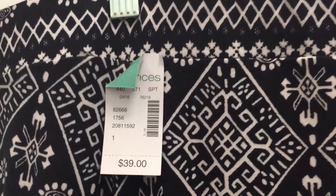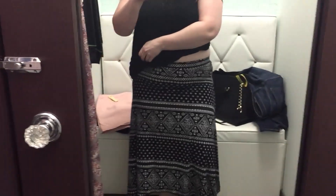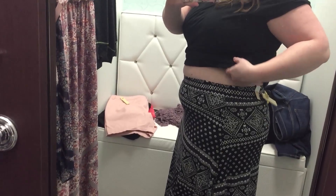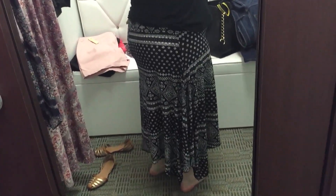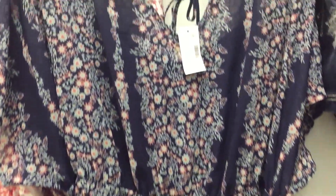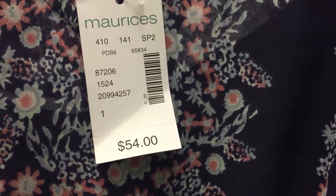This is their super soft midi skirt — and when they say it's super soft, they mean it is so super soft. It has a handkerchief bottom and it's really stretchy. It does give a visible belly outline, so if that's something that bugs you, you might want to steer clear. But if you're wearing a long shirt, you can't see it at all and it lays over everything really nicely. The visible belly outline was enough for me to steer clear, but if you like that, it is so soft, and they have it in another pattern too.